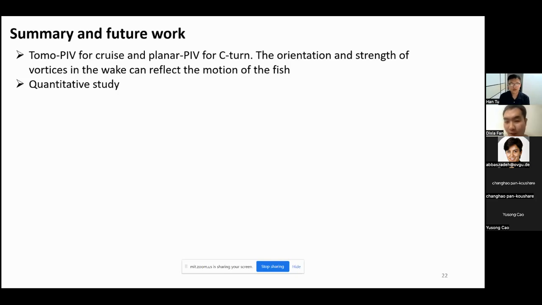Well, maybe more questions will come, but allow me to throw out some more basic ones and also some more scientific ones. To begin with, doing PIV with live fish is always challenging. I know several of my friends who are doing this. One of my close friends is doing this with an archerfish jumping out of water. And it's not only the technical side of PIV and Tomo PIV, but also working with live fish, because they're not always doing what you want them to do. So is there any trick to working with live fish, for example the zebrafish you work with? That's the first question. The follow-up question is, if I understand correctly, right now you are in still water for these experiments.